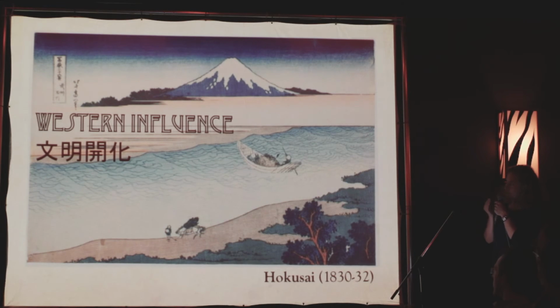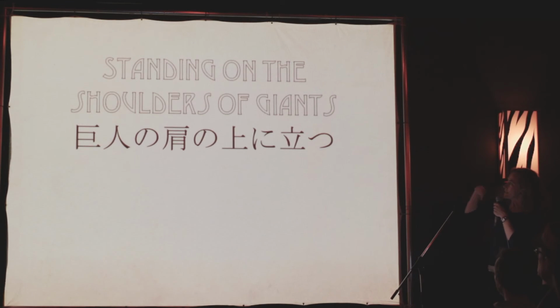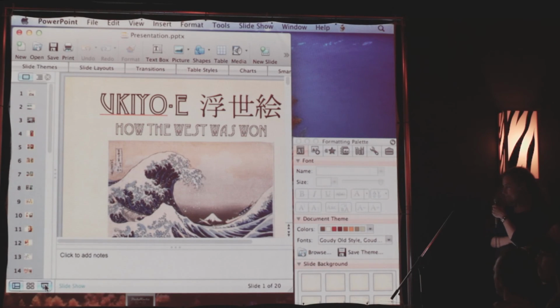Now, ideas flow both ways, of course. So the Japanese artists were also being influenced by the Western artists. Around the 1830s, they started making more horizontal composition. They started using Western perspective, and they started to use a synthetic dye called Berlin blue, which you can see there. Now, this is an English expression we have called dwarfs standing on the shoulders of giants. And I really like this idea that across the different centuries and across the different cultures, people have always been influenced by people who have gone before them and taken ideas and made them their own.